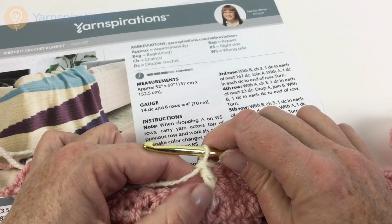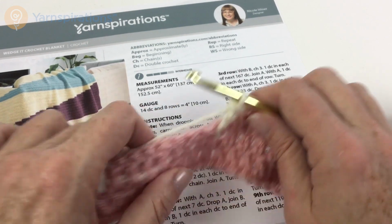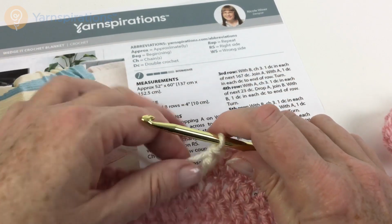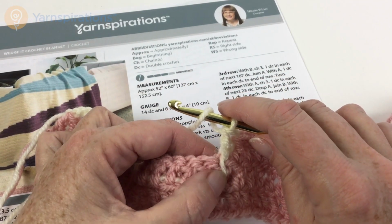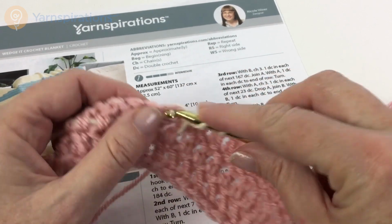And then it's just a little less obvious there. Now you could also have brought it up on the back of the work, but then of course you'd see it on the other side. So you are going to see a tiny bit of float, but by working over it the way I just did, it will be a lot less problems.